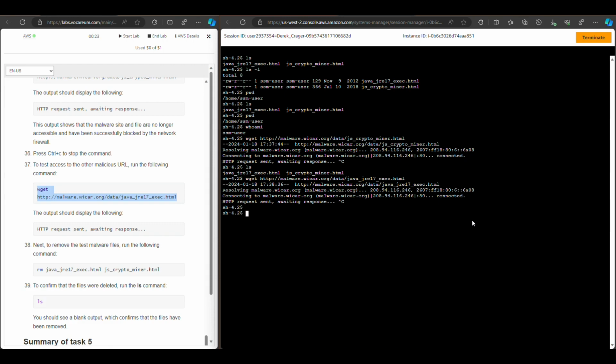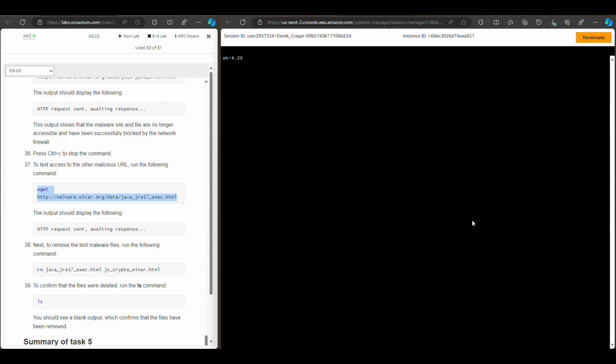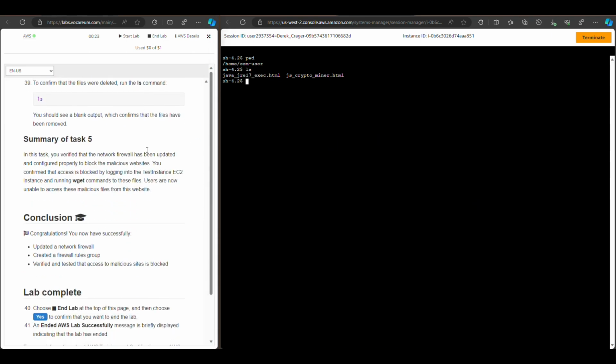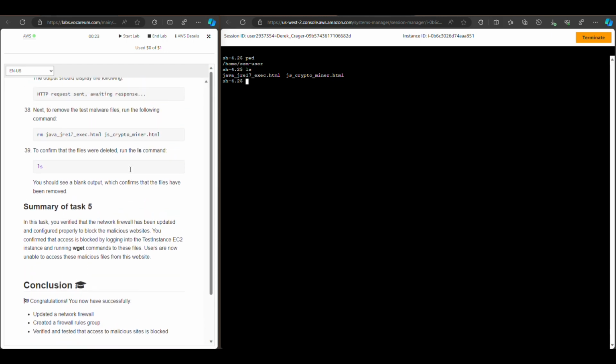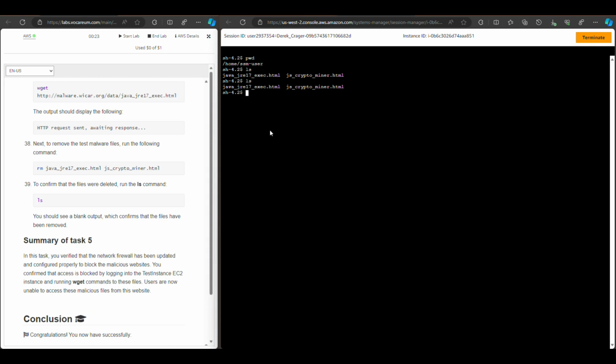Control-C once again. I'm going to hit clear, pwd, ls. All right. So the summary of task 5 is you validated that your firewall and your firewall group are working in harmony to block what you have. So congratulations. Now let's look at what we do to clear these out.